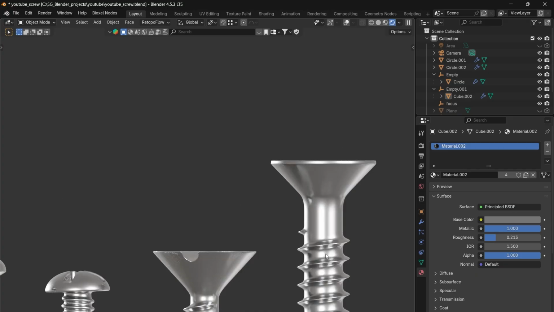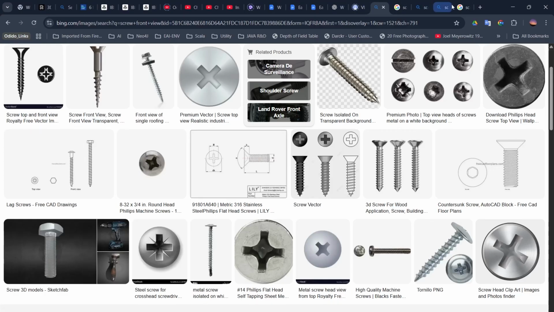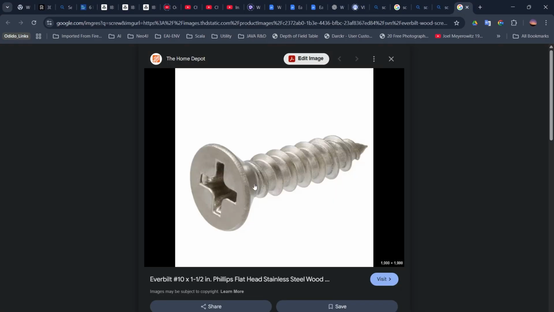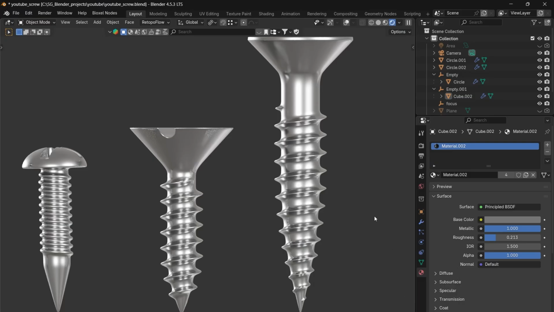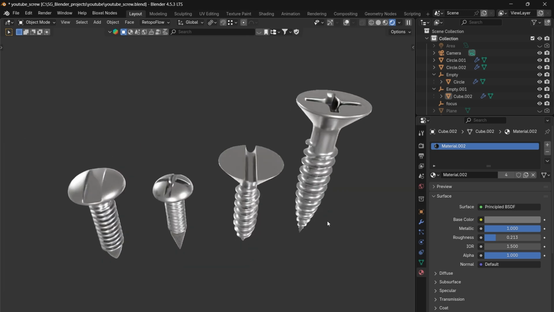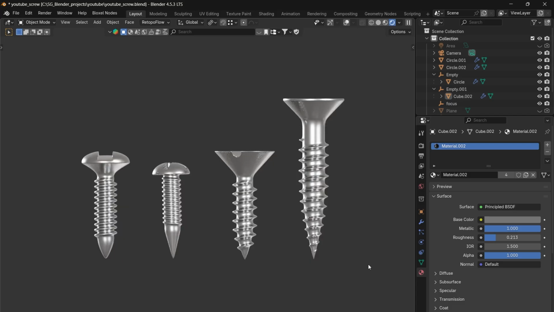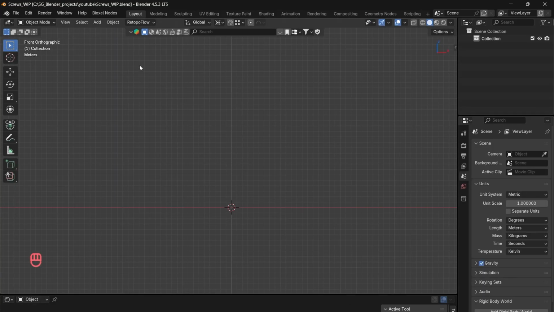So I got a reference for this one from this website, from this page. I thought of taking up the challenge of modeling it, and I'm pretty happy. So let's jump into the process of learning this so that we all do something and learn at the same time. Okay, so here I have opened a vanilla Blender scene.